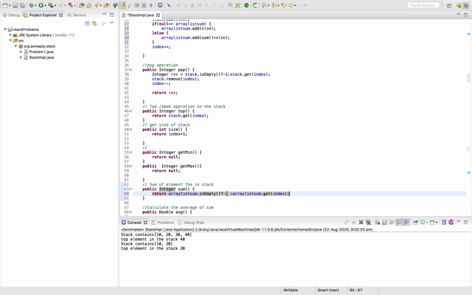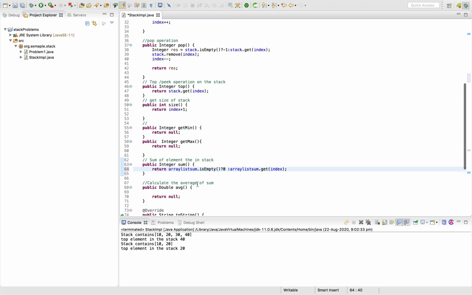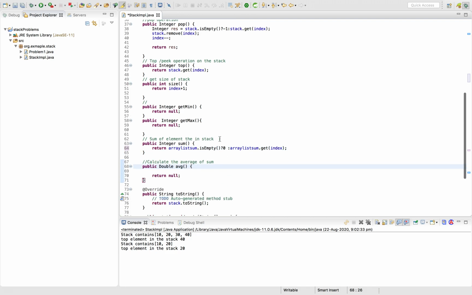Here why we need to pass, sum might be 0 or -1. So this is a sum. We will calculate the average also. For average, whatever we get as the sum, divided by size. Already we have implemented the size over here.